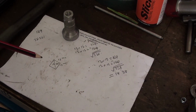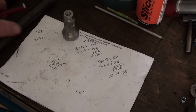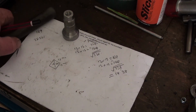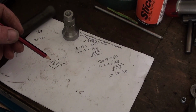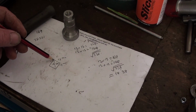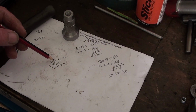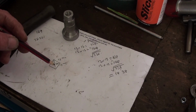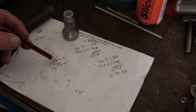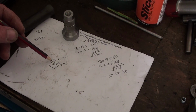Like I said in the last video, the sizes are not critical, and I'm just going to buzz that down to 19mm, so it's an easy size to work with. I could even take it down to 18.38, and I'll put it in the shaper, and then I'm just going to shape it so I get a 1/2 inch flat. Then turn it, put the 1/2 inch flat, and just keep going around. And hopefully it should be centre with a bit of luck.